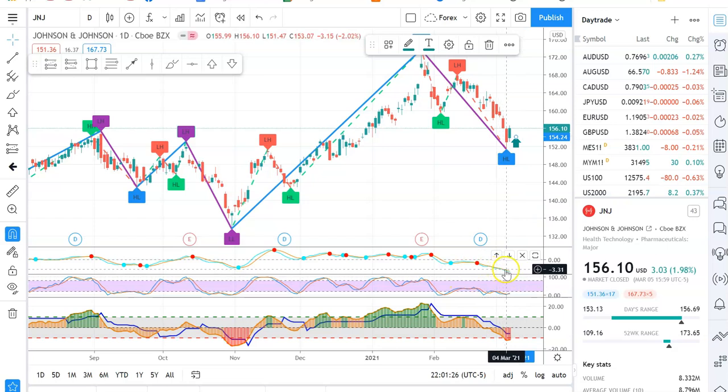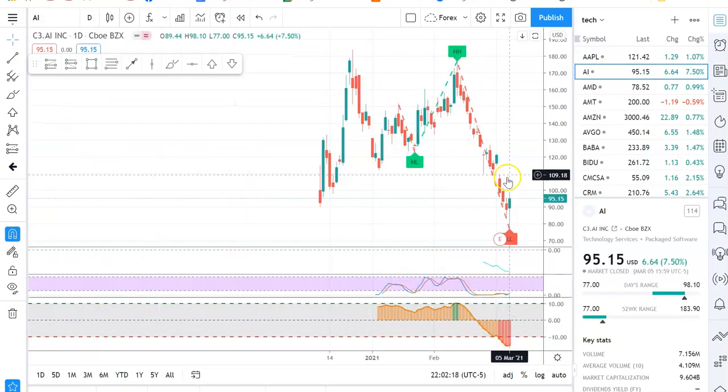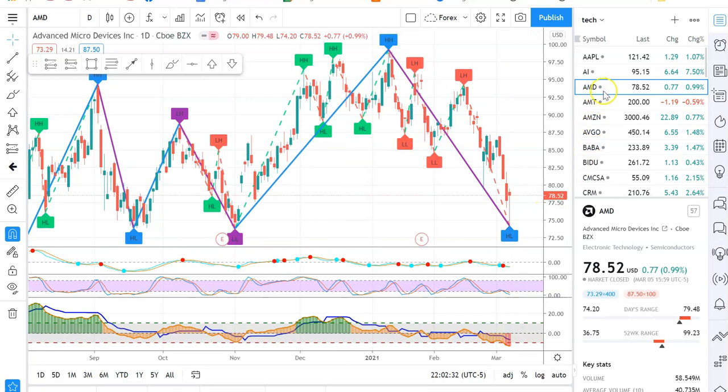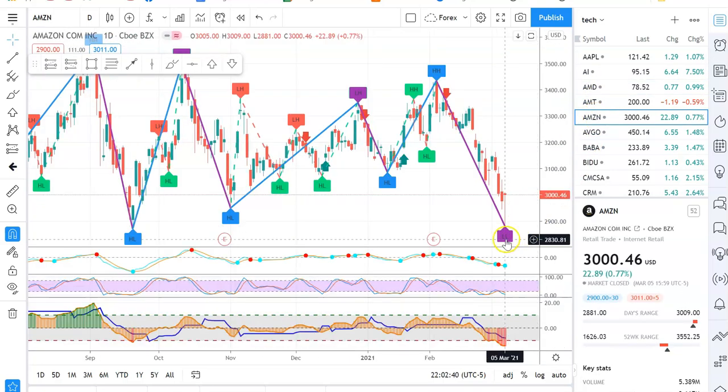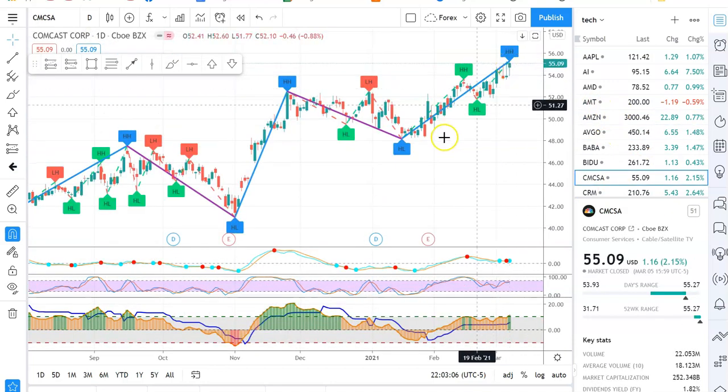Also, the MACD looks like it's about to cross over. If the bar is up, MACD would cross over and you'll get a little blue dot there. So Johnson & Johnson might be a buy tomorrow. So we could scan the stocks rather quickly. Zigzag is still undecided. Still down. Zigzag is definitely thinking it's red. It's not having any indecision.